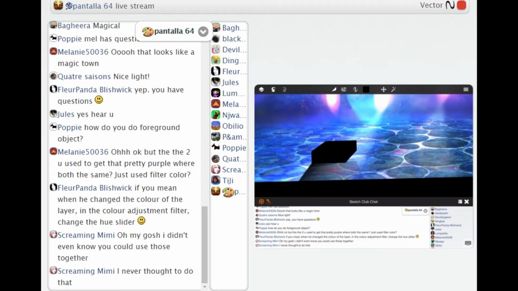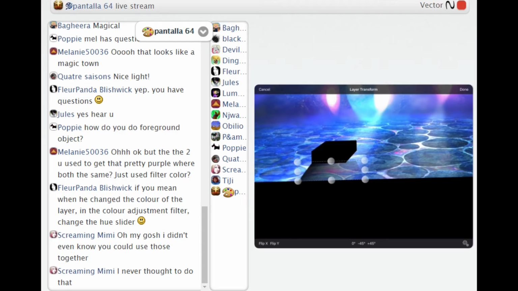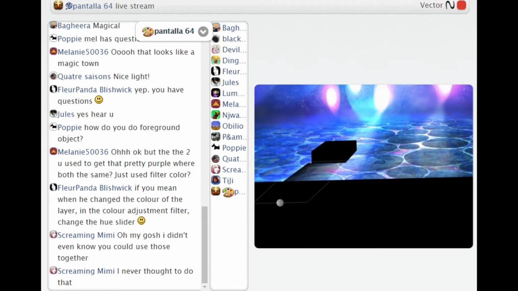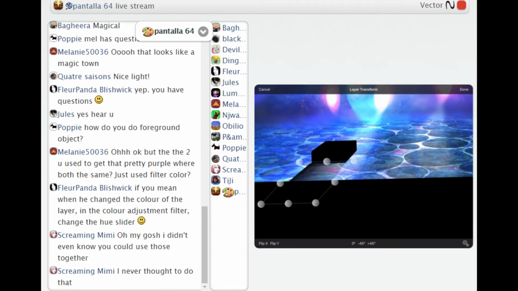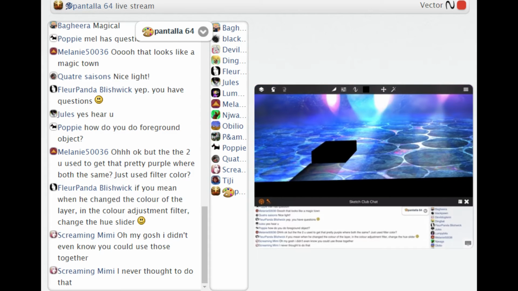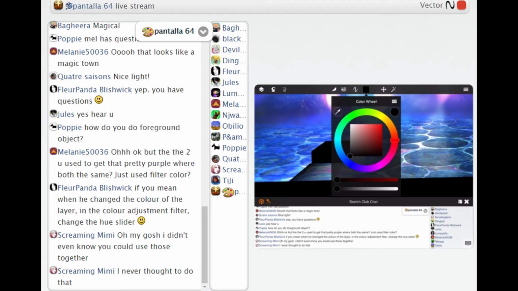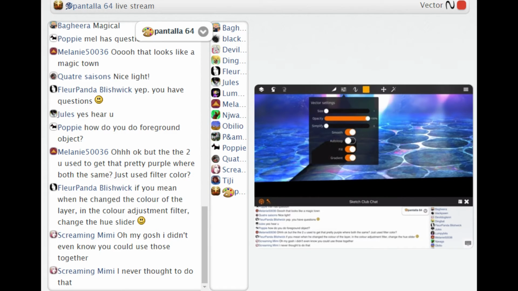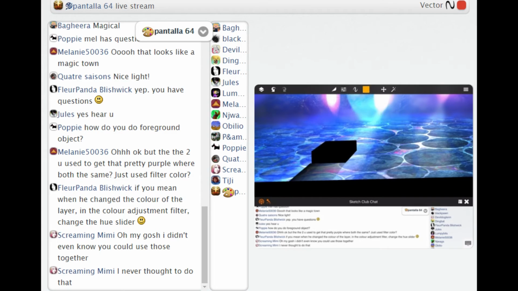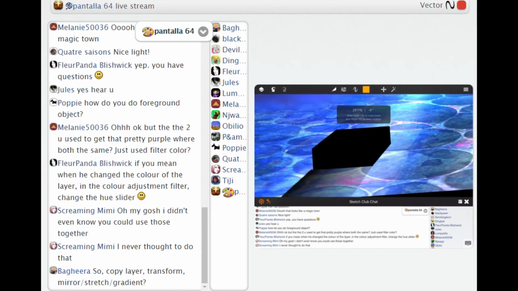Saves you a lot of time. And now we're going to go to the top and set it to on. And we're going to pick just to add color to it.